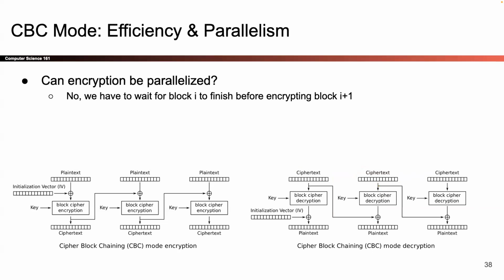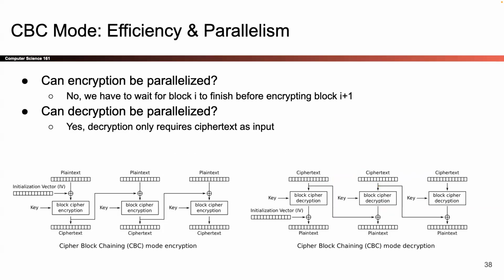So CBC encryption, we can't do that. We have to wait for the previous block to finish encrypting to get the ciphertext out. But CBC decryption, we can do in parallel because everybody only needs to know the ciphertext to compute decryption of a specific part of a message. So that's great. We reasoned a little bit about efficiency, in particular, whether or not these things can be parallelized. By parallelized, we mean, can you split the message up and have one person encrypt one part, one person encrypt the other part? For encryption, no, you can't. You have to wait for person i to finish before person i+1 can work on block i+1. For decryption, yes, you can parallelize.